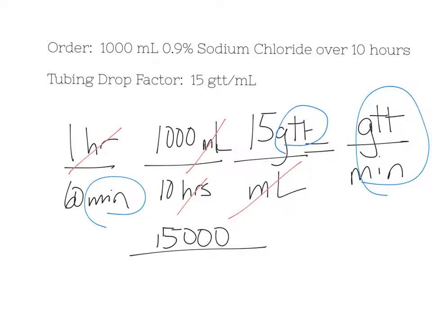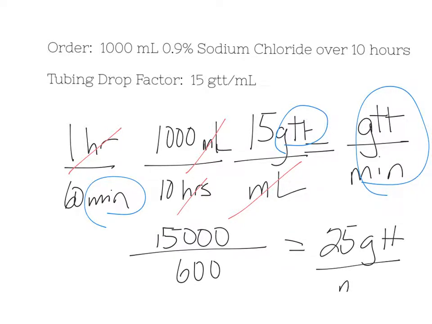And then 60 times 10 is 600, right? So multiply across, and then you can get out your calculator, or you can do it in your head or on paper, however you want to do it. What you're going to end up with is 25 drops per minute. And you're going to have to stand there with your watch and adjust that roller clamp until you get to 25 per minute. And the second the patient moves, the rate's going to change because it's gravity. But that is how you do the math.